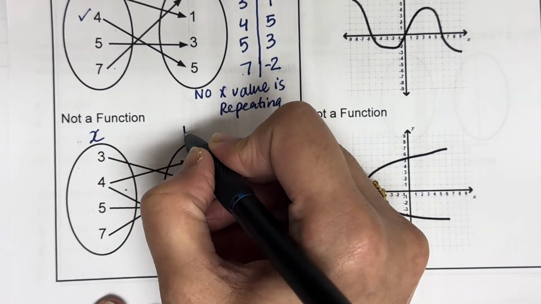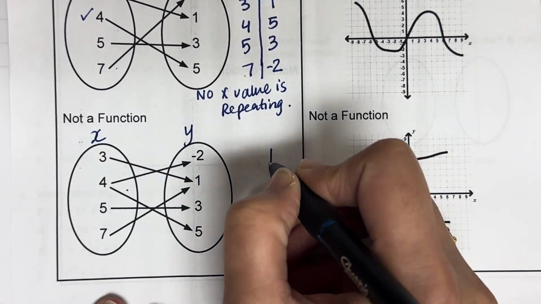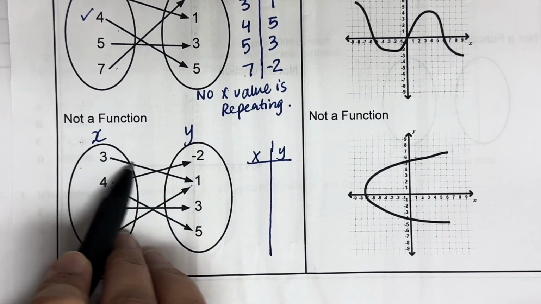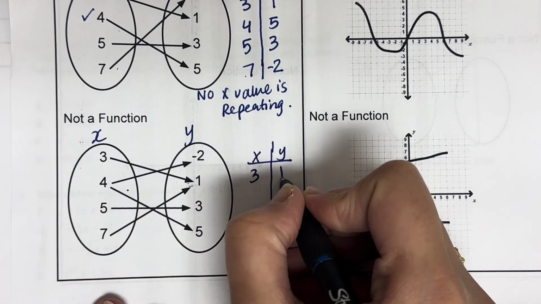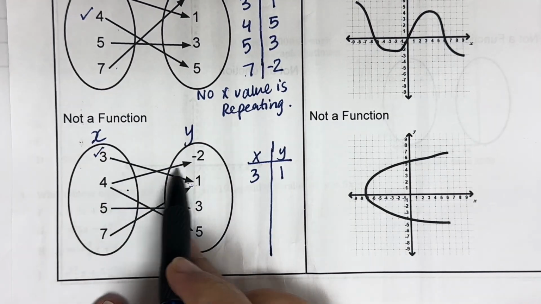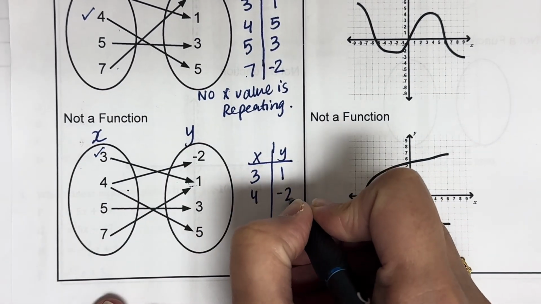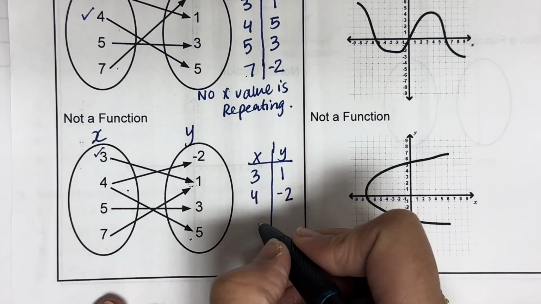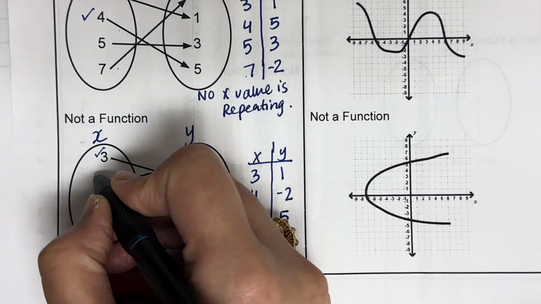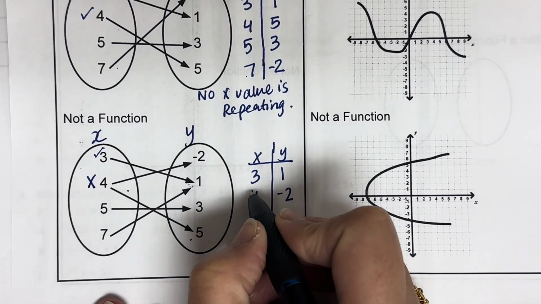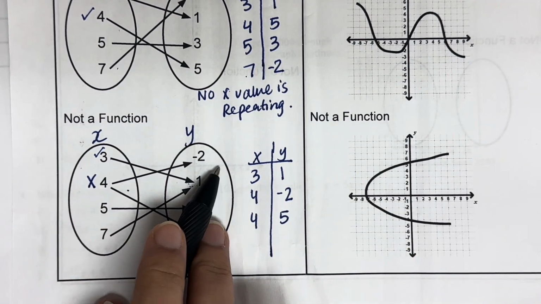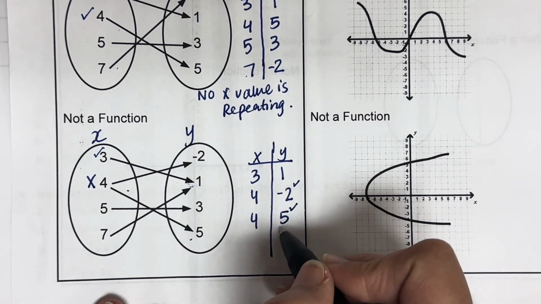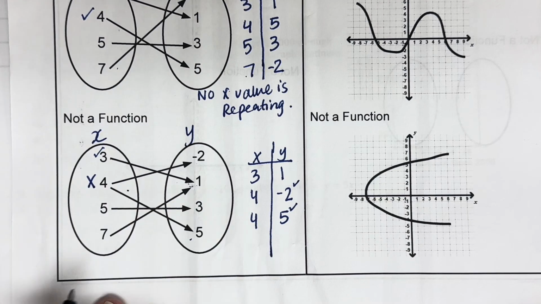Again, in your mapping, your x, y, the first thing you are going to do is let's make a table and see which value of x was repeating. 3, one line is going towards 1, so 3 is linked with 1, I'm done. 4 is linked with -2. And 4 is also linked with another value of y, which is 5. So that is wrong. Each value of x should be only connected with a single value of y, but you see that 4 is connected with 2 different values of y. So this makes it not a function.